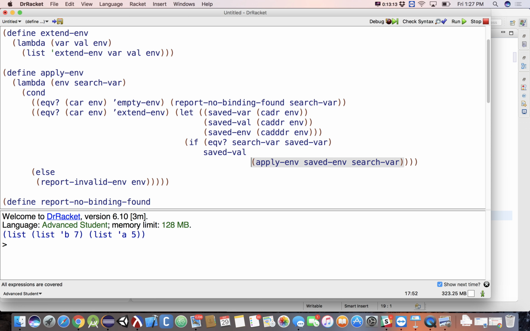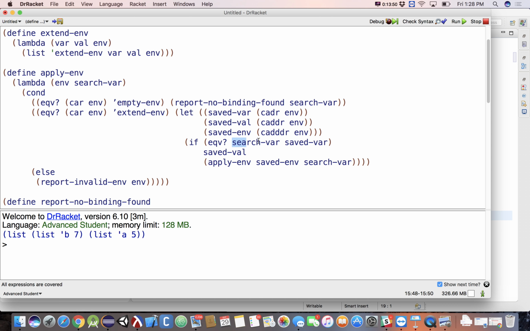So if the saved var is equal to the search var, and this is maybe a new thing we've seen here, since our variable names are all symbols, we can actually use the equal sign. Actually, can we use equal sign for symbols? I believe so. Or does it just work for numbers? I think it just works for numbers. So you could get away with just EQ then with them. Then we have EQV, and then we have equal. Equal will always work. It'll make more sense later, but I usually say equal kind of looks at the bone structure of it.